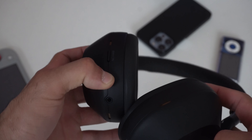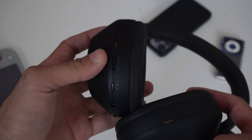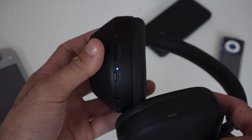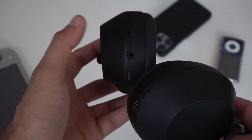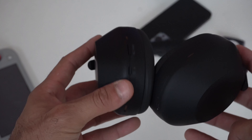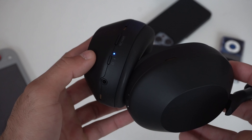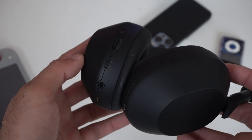A long press on the left will allow the headphones to turn on and off. This button is also your mode selector for NC and ambient mode — tap it to quickly switch. You also have your aux cable port here. With the headphones powered on and connected, if you want to quickly check the battery life percentage, simply tap the power button once and it'll verbally tell you the percentage through the speakers.